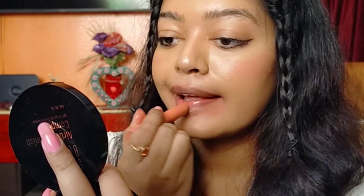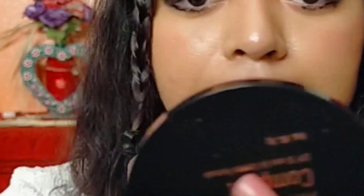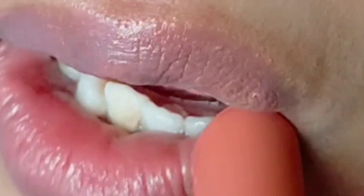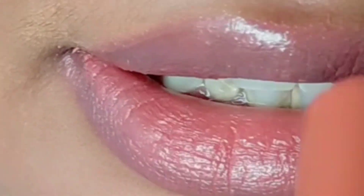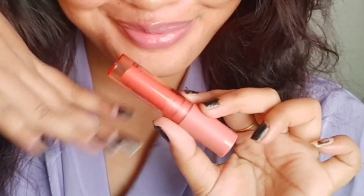Zudio has so many new launches, and this is one of them — their lip tint. I was expecting it to be peach because of the outer packaging, but it's a very light pinkish color. I wouldn't really call this a lip tint because it doesn't stay on for a long period of time. However, it is a very hydrating and moisturizing lip balm. As you can see, I have pigmented lips, but after a few swipes it gives a beautiful pink color — not on the very first swipe, so you'll need to reapply. If you're not a fan of lipsticks and want something hydrating, this is a good travel-friendly and affordable option.